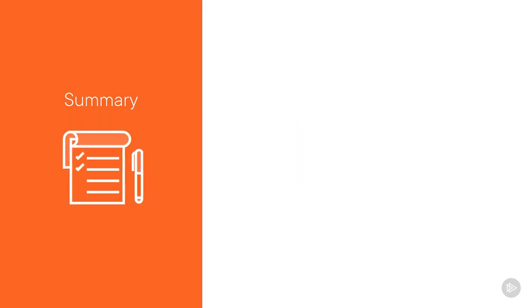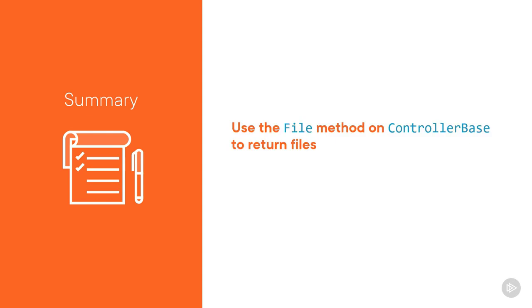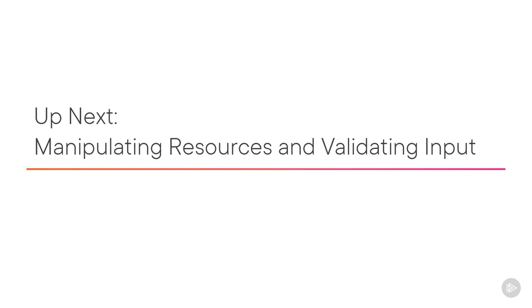For returning a file, the controller base method File can be used. Important is to set the correct media type on the response to ensure that the operating system knows the correct viewer to use. And with that, this module is done, but we're currently just returning data from our controllers.